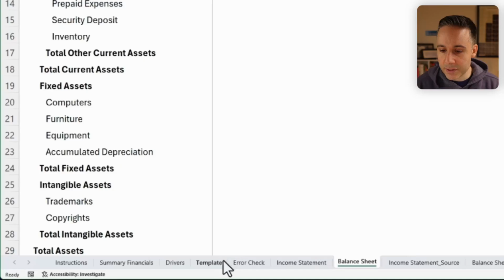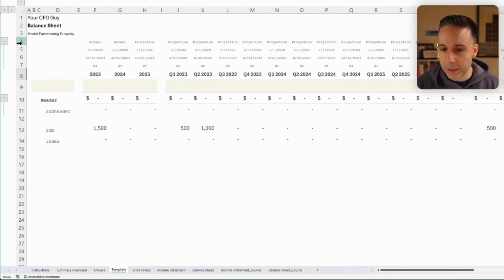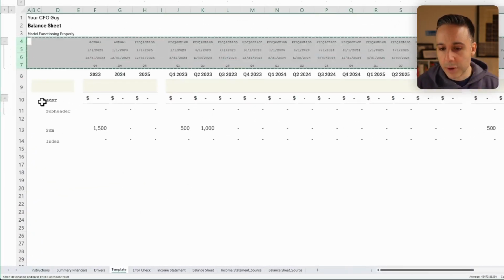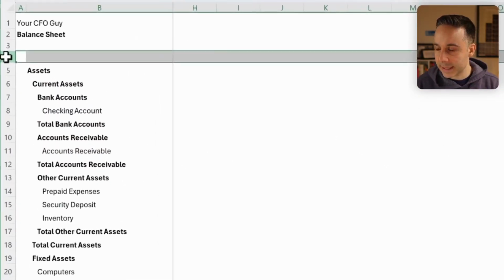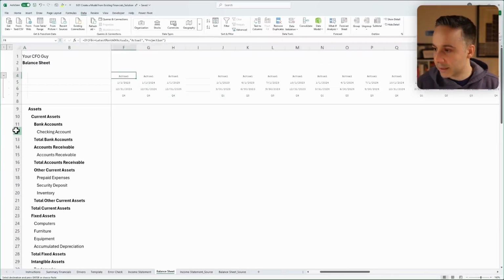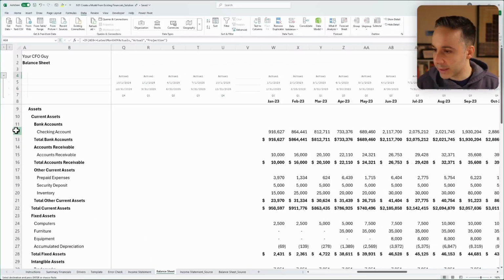Now let's get the headers in. So I'm going to take this template over here, and from row 4 through 7, I'm going to come over here and select this. And after I copy it from the template tab, I'll hit Control plus, and it looks like everything copied over correctly.